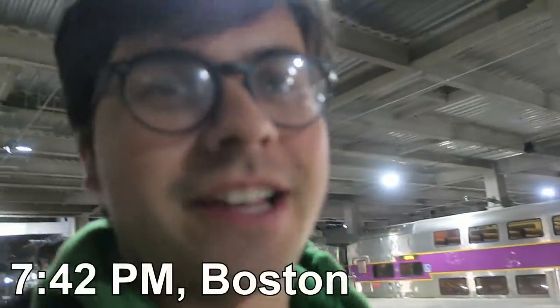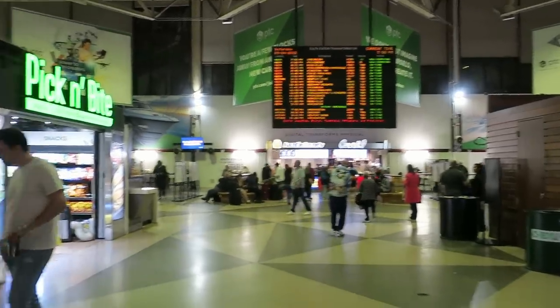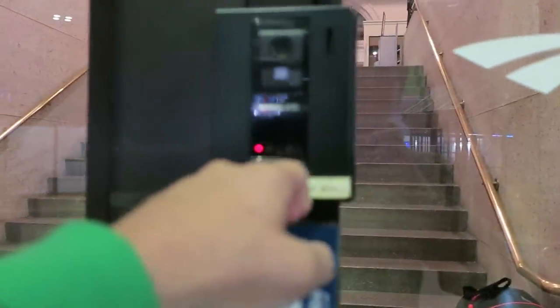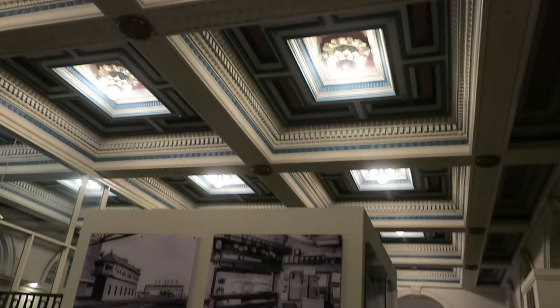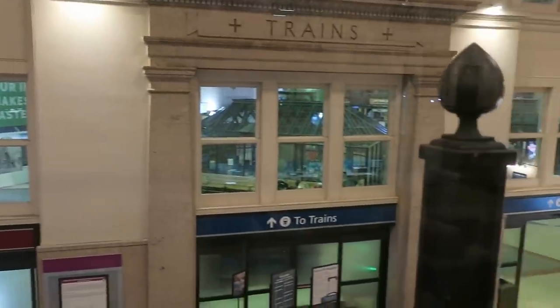Final lounge — Boston. Why did I do any of this? First, we make an obligatory trip. From the main hall at South Station, the lounge is going to be over to the left. You ring the bell — bam. Welcome to the Boston lounge. I think South Station is a profoundly ugly station, except the lounge, which is in the only kind of nice original part. The chairs are a little dated, but it just feels special to be in this really cool part of the station. Five out of five.